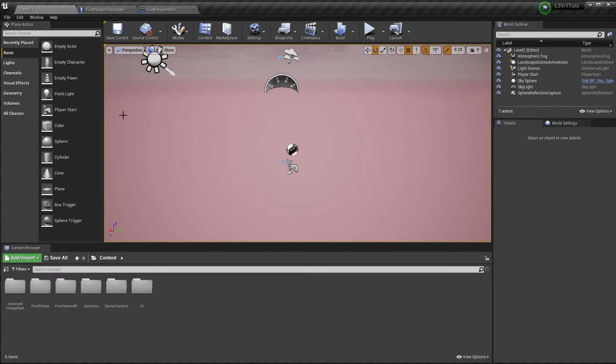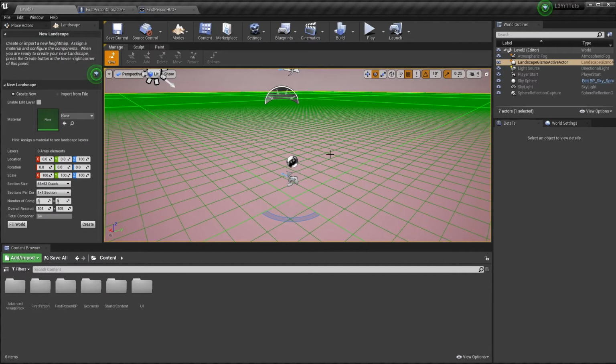So to do this, you go up here to modes, click the drop down, and go to landscape, or you can press Shift and 2 to go to landscape mode. If you're in an older version of Unreal, you might find there's a row of tabs up here, and one of them is the landscape tab. On older versions of Unreal, you'll have about 5 tabs across here, and one of them has this landscape icon. That's where you'll need to click if you're on an old version.